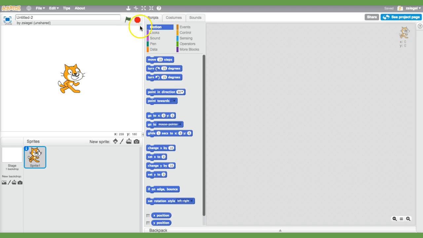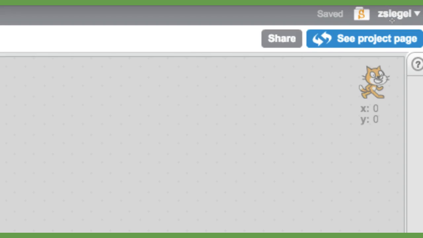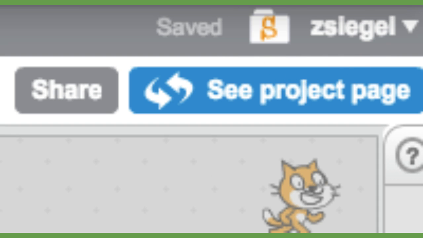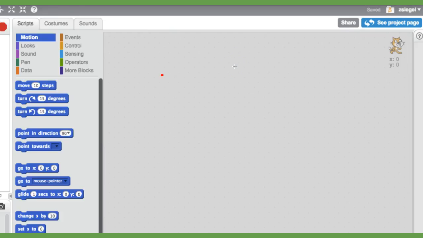One thing that we can do, if you don't want to do, is name the project. You can call this tutorial. Now, we can quickly go back to what I mentioned before. These buttons that are shown right up there. If we can't see, we can get a little closer view. Share and see project page.